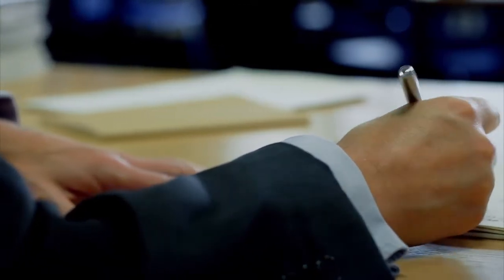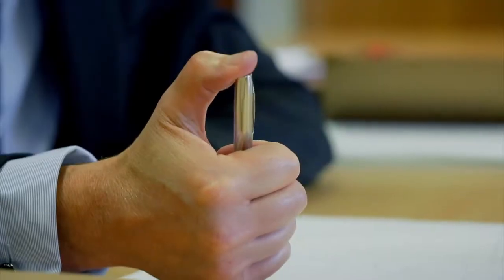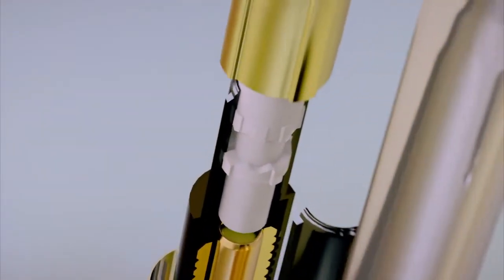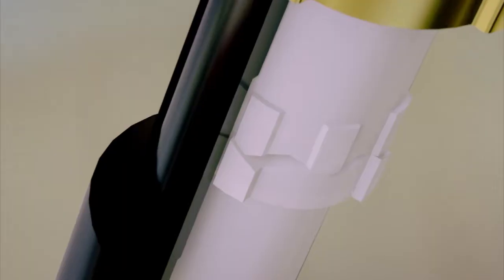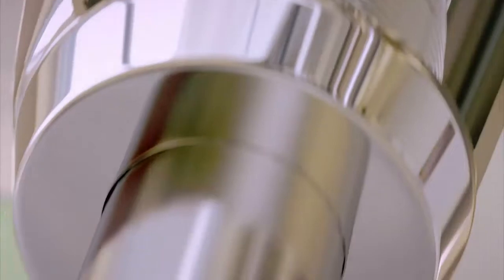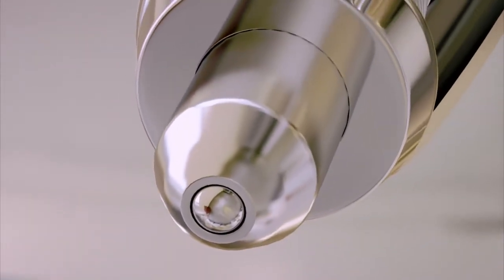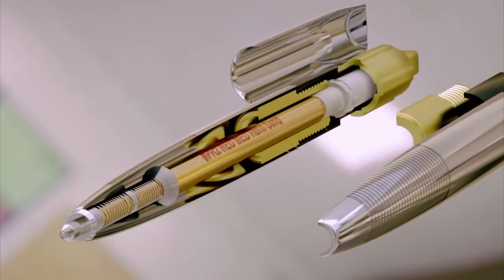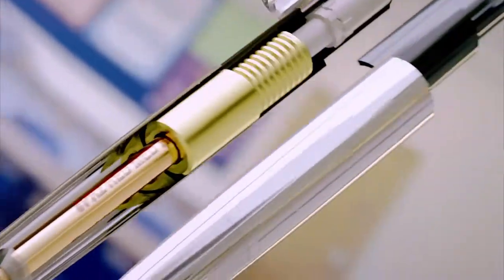The pen can draw a clean, continuous line of ink. But how does the nib pop in and out with just a click of the thumb? When the pen clicks down, it pushes on two interlocking mechanical parts. As they slide down and push sideways, the bottom piece locks into a slot on the side casing and holds the nib in place. With the sentence complete, another click unlocks the cam and releases a tightly coiled spring, which pushes the nib safely back inside.